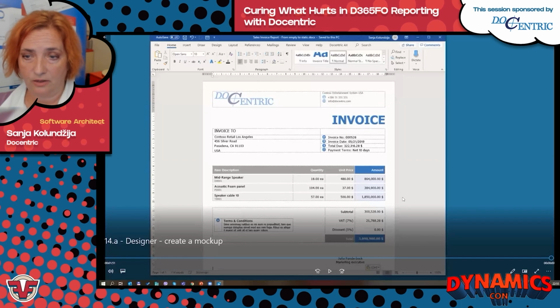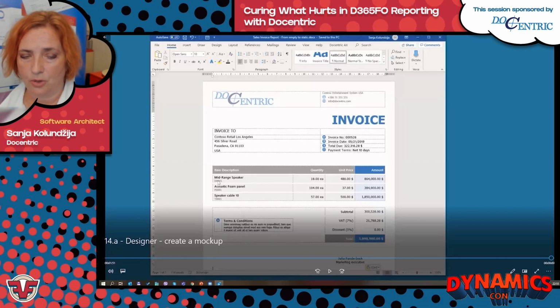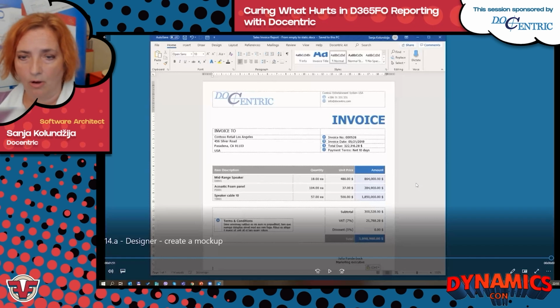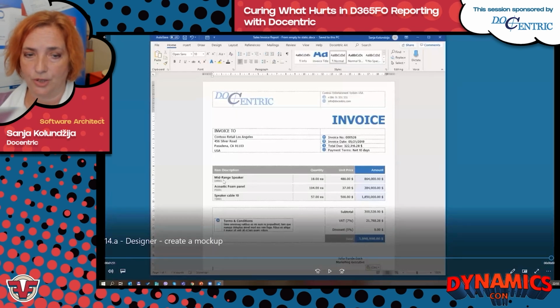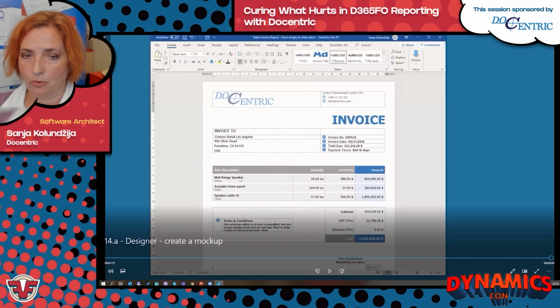Maybe initially you identified many more columns, 10 columns: one for item description, one for item ID, one for quantity, one for unit of measure, but then you figure out that you are missing space for them. Then you need to somehow figure out how to get it all together. Maybe you put these two in the same column, then maybe something is missing. Let's try to put this bold.